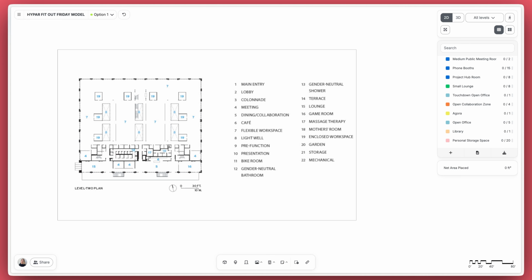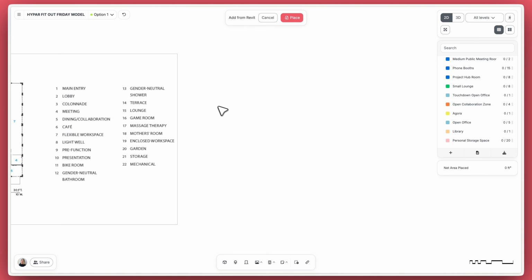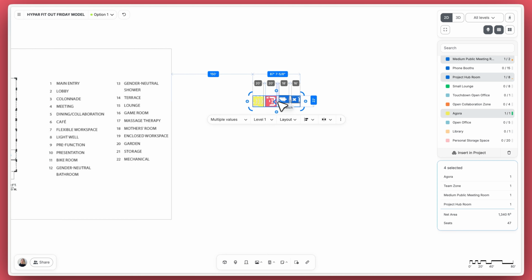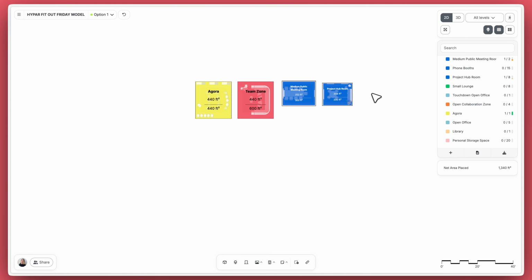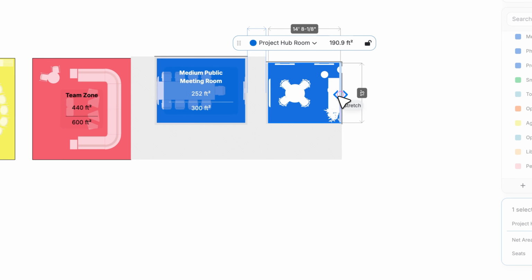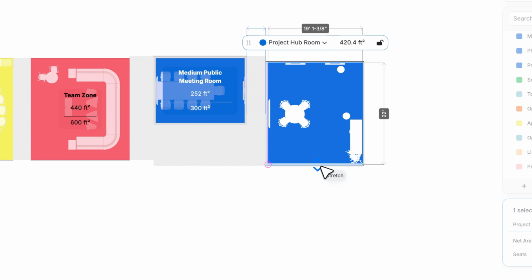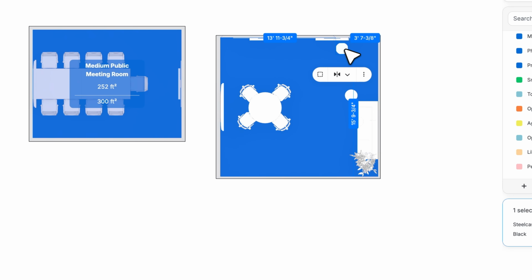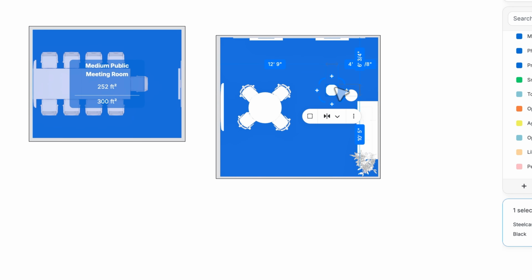While I'm waiting, I can always keep working in Hypar. A banner will appear when my rooms are ready and I can place them into my project. Once placed, these layouts are flexible. It is easy to adjust spaces and furniture is automatically sticky to walls or each other where it makes sense. I can also move furniture around to further adjust.